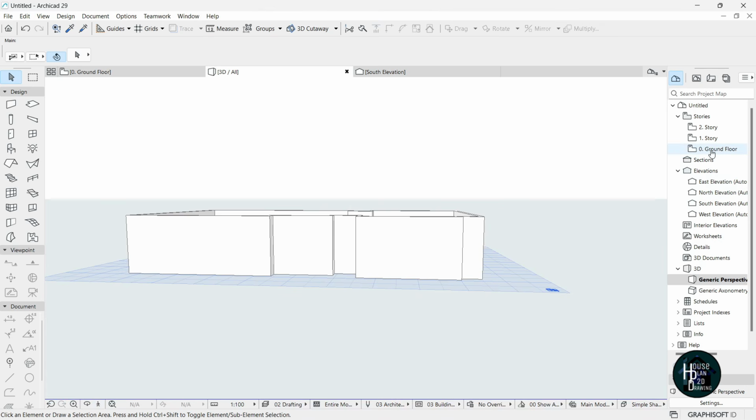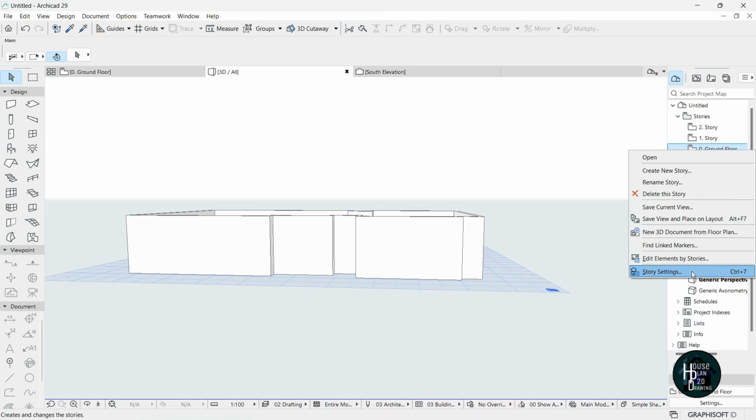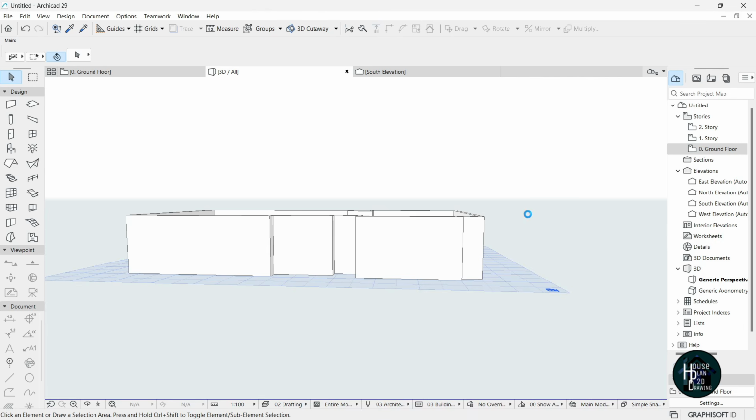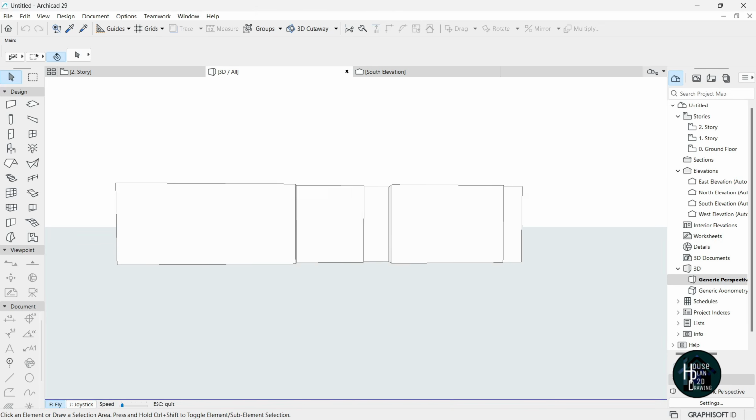So come to the ground floor plan. We're clicking on the ground floor plan, and you're going to be clicking on the storey settings, and around the side here you just want to remove this 0, that's the first 0, and put 5 there. Then for this other side you want to do the same thing, put 5. So working with 3.5, this is pretty much it. Then you click on OK. And this is supposed to go up a little bit. Okay, so that's it right there. Now that's the first process.